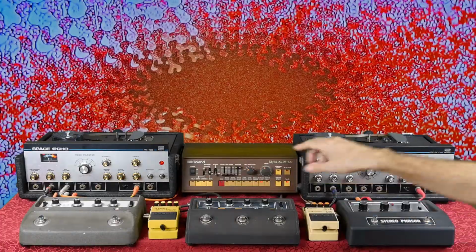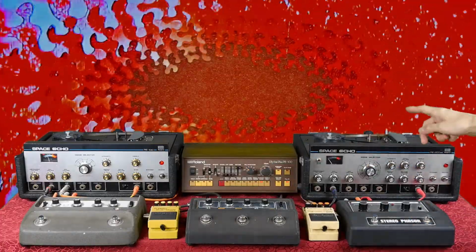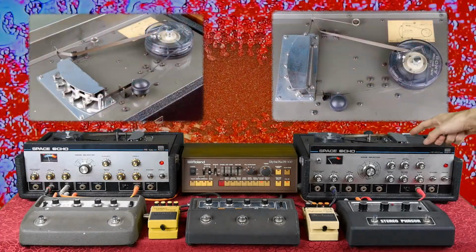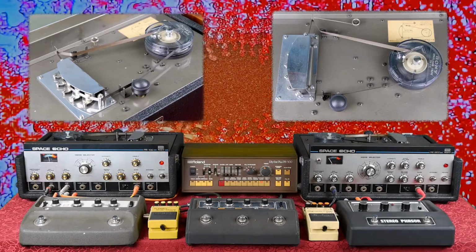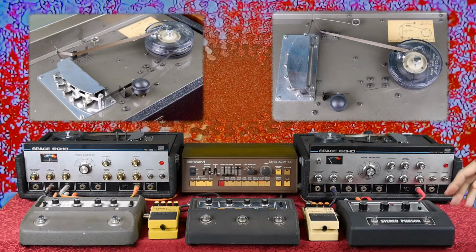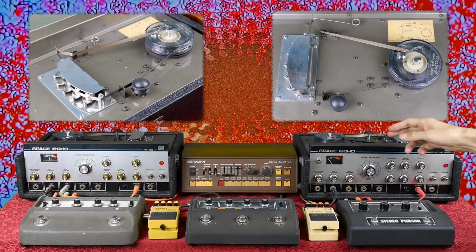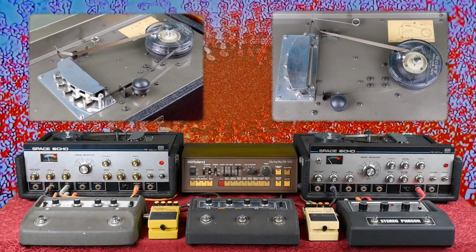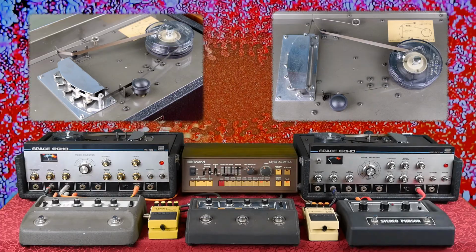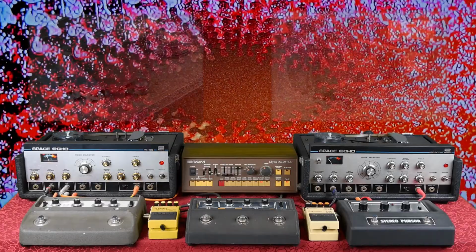And what's the main difference between the 100, 200 and the next generation, the more famous ones? Well, it's the transport. These two use Sony RE tape cartridges. It's a good system, it's pretty stable. I've never had any tape breaking or anything like that, but it's very noisy and these things are very hard to find now. So obviously a free running tape is much easier. You can replace the tape as much as you want. This is a little bit more tricky, especially nowadays.